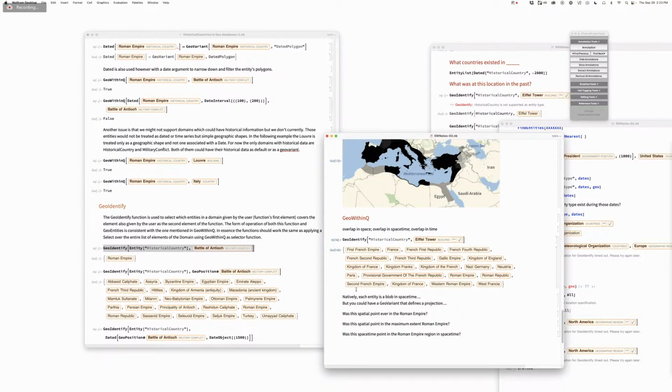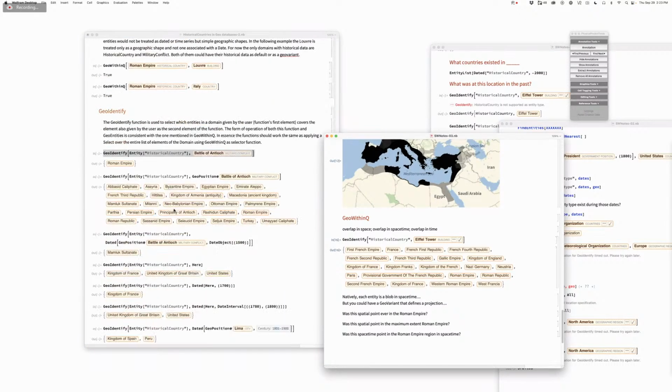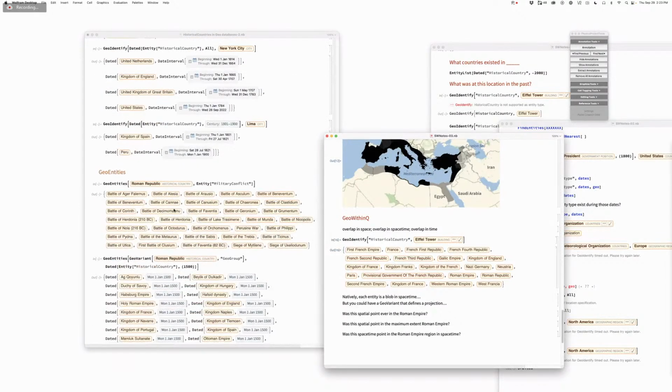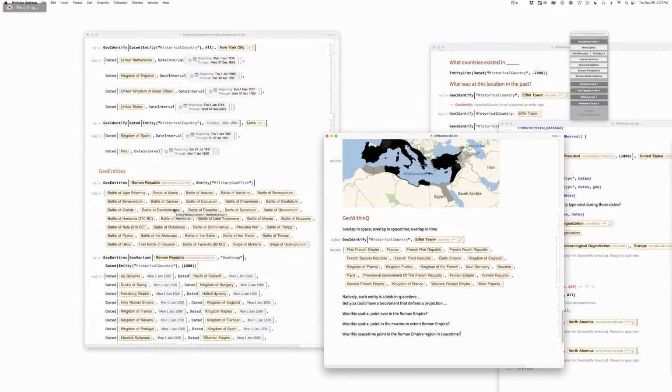So let's take a look at this then. Geo-identify, well, let's see, what are the various functions? What is geo-entities? Geo-entities searches for every entity that is contained within a given reference.